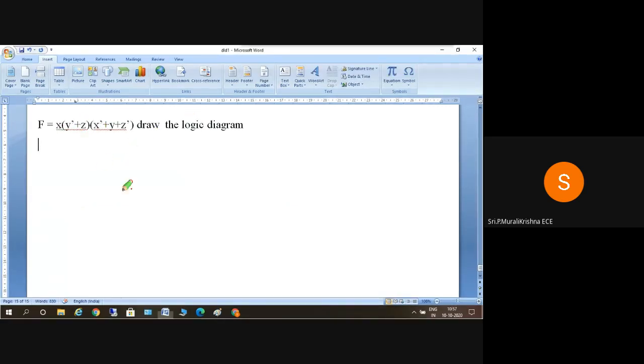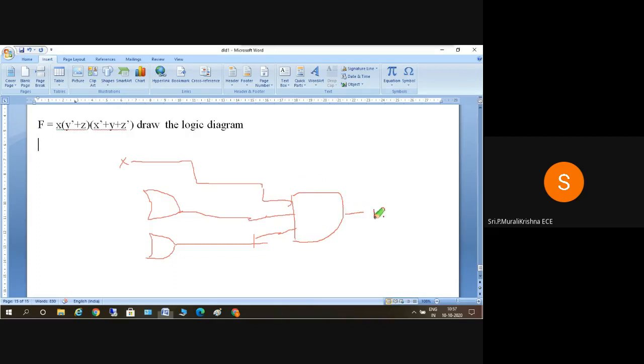Okay, so we'll be having two sum terms, and the sum terms are implemented with OR gates. It's one OR gate. And we have one input, a single input, so there is no need of an OR gate here. So in total three outputs will contribute, given to the one AND gate. So what will this AND gate do? It will multiply all these sums here.